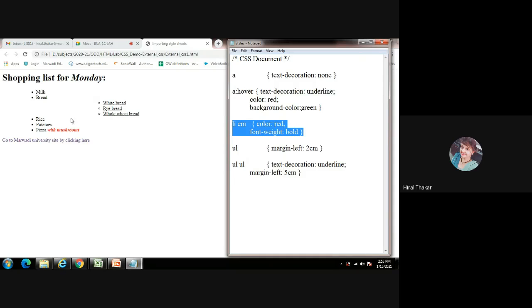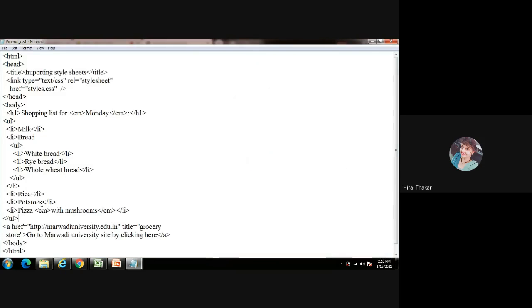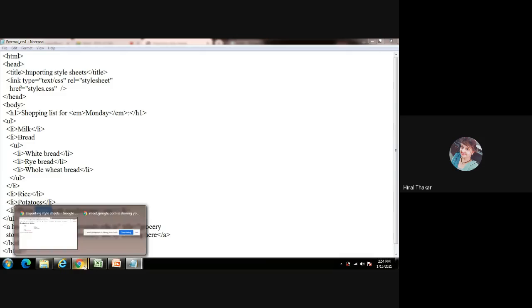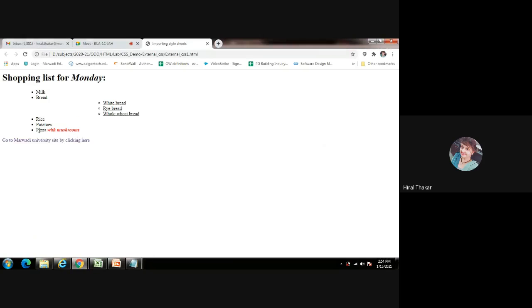Only this one, pizza with mushrooms. Only one list item has this combination, LI within EM, so that particular list item will have this style.